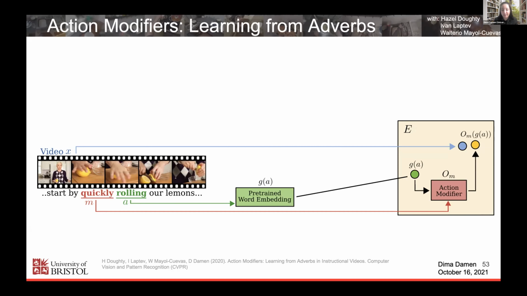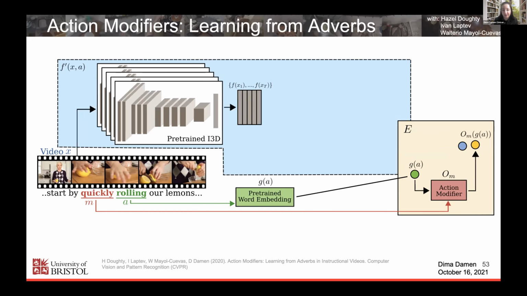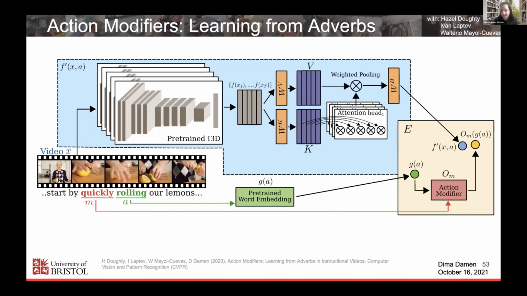So to utilize the single timestamps, we know that the action is roughly around the sentence. So we take some video features around the sentence, but then we want to hone in on where rolling is happening. And this is where we use a transformer for attention, and the query for that transformer is actually the verb. So the embedding of the verb is the query that allows us to then localize where the rolling is and embed the video of rolling quickly in the space close to the text rolling quickly that is modified by the learned action modifier. So the features are fixed, but the attention, the embedding space, and the modifier are jointly learned.